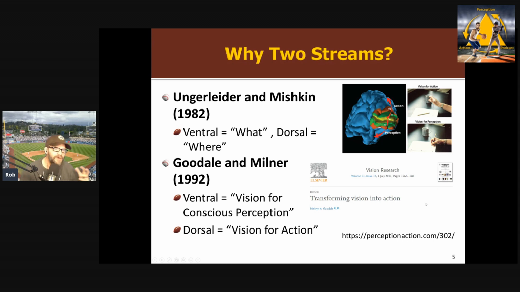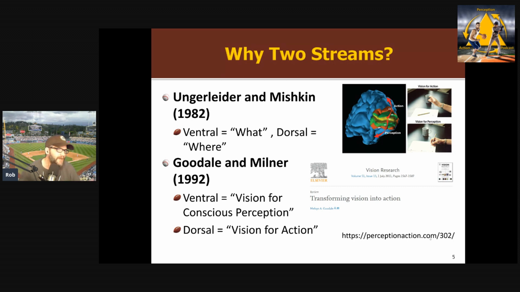And if you want more information about the two visual streams and Goodale and Milner's hypothesis, they have a book out there you can get. I really like this paper by Milner, Transforming Vision into Action. You can also listen to episode 302, my interview with John Vanderkamp, where we talk about it. But if you're interested in vision for action and perception-action at all, you really should go and explore this topic, right? There's a lot of research and debates in it.